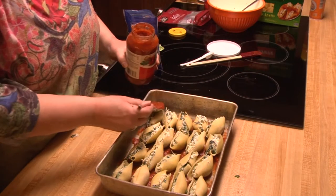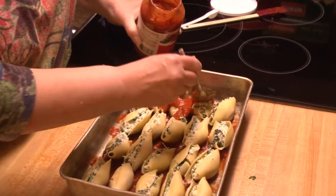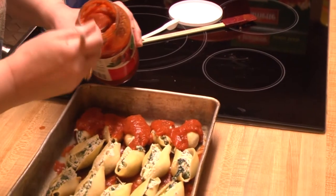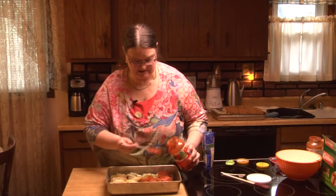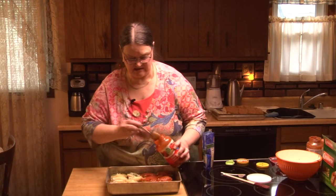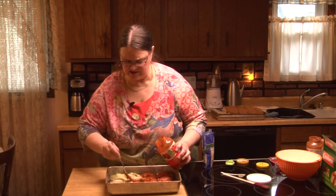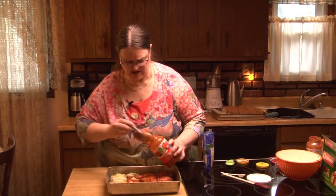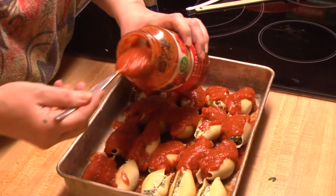So now that the shells have been stuffed with the ricotta and spinach combination, we're going to top each one of the shells with a spoonful of tomato sauce, spaghetti sauce, marinara sauce, whatever tickles your fancy. I made this past weekend for my sister's birthday party and got input from the guests, and they said it could use more sauce. So I'm not holding back on the sauce one iota.